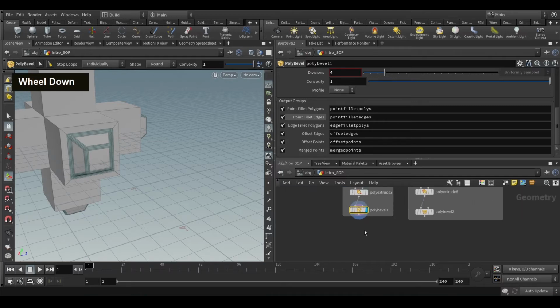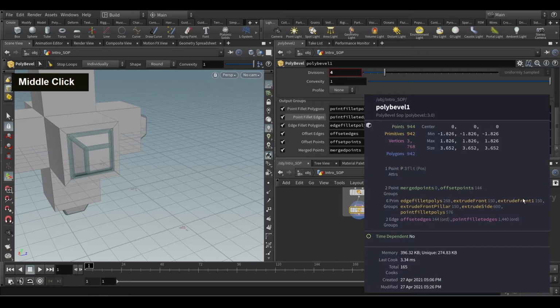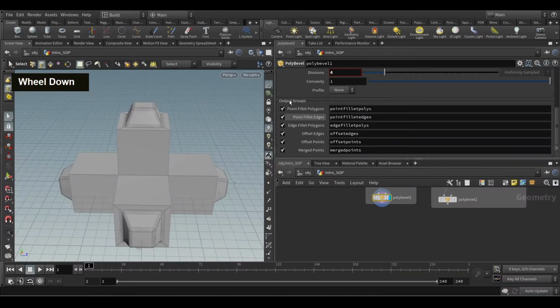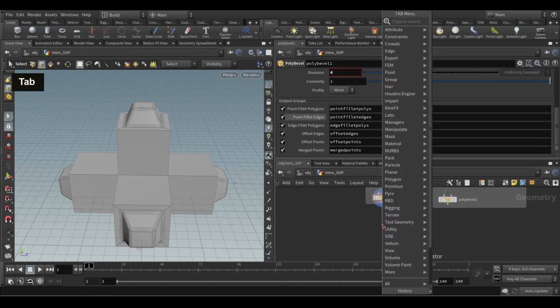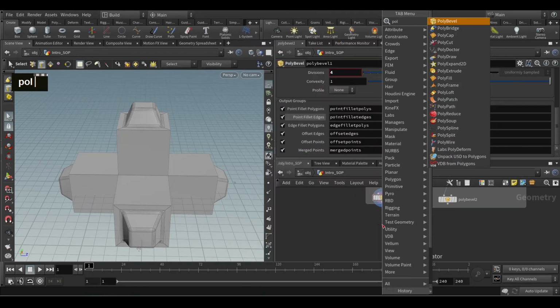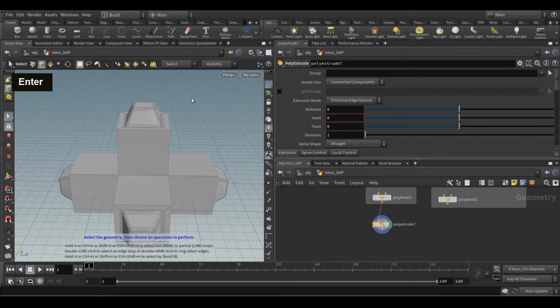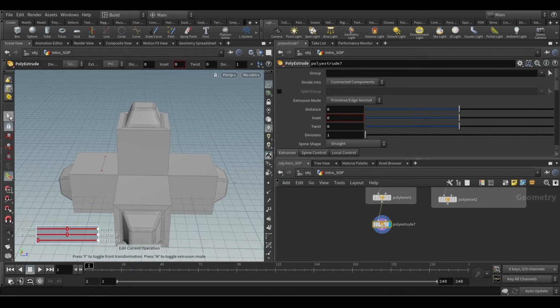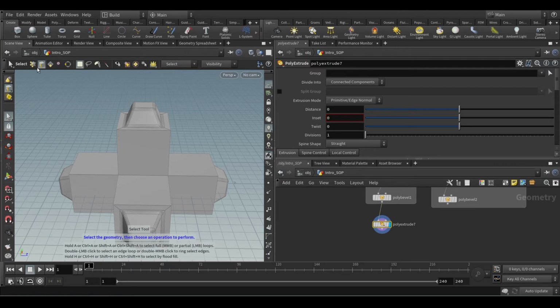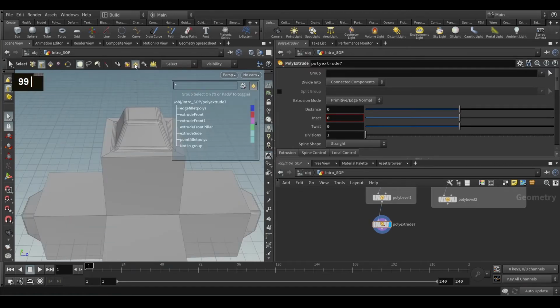So the first method is, since it is all grouped, if you middle mouse click it, you get all of the group names in the properties or node information. So you have a lot of groups and you don't know what all of it does. There's an easy method. You bring in what you want to do. For example, if you want to polyextrude some of the groups, then bring in the polyextrude node. Come up here, there is a group connected, or select the group. If that doesn't come up, then probably you're in Gizmo or something. Then click on the selection tool, then you will find these selection tools. So you come up here, you can see all of this.